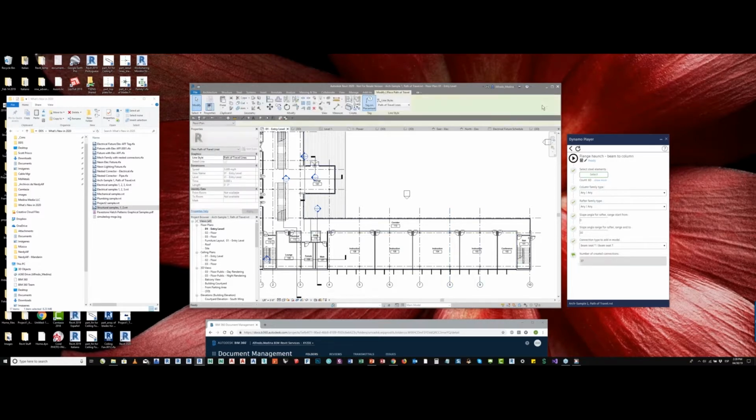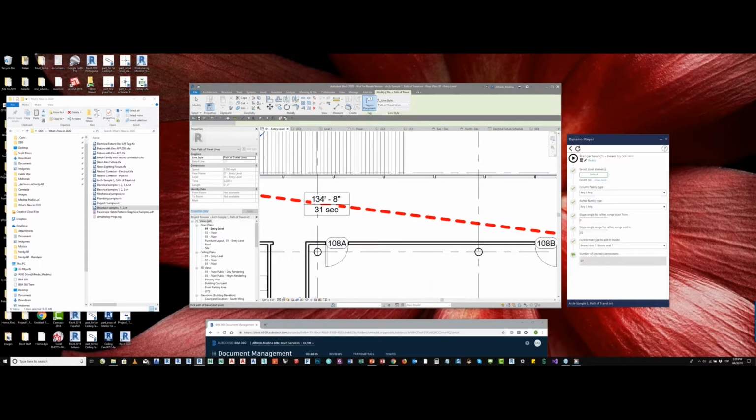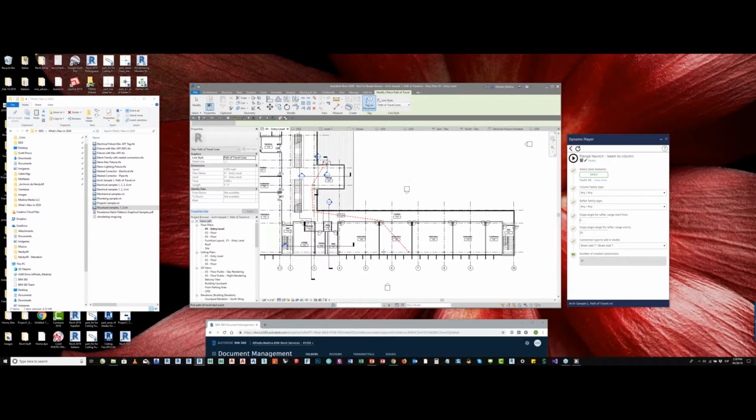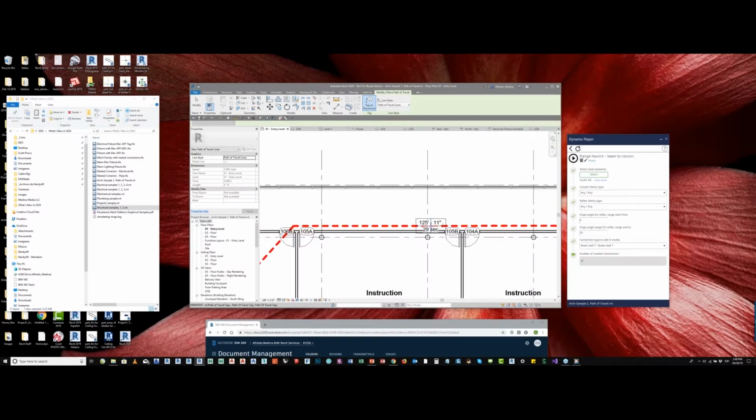Let's see, path of travel from here to this door. There you go, that's 134 feet. And from here to this door, that is 125 feet. So this one is shorter.